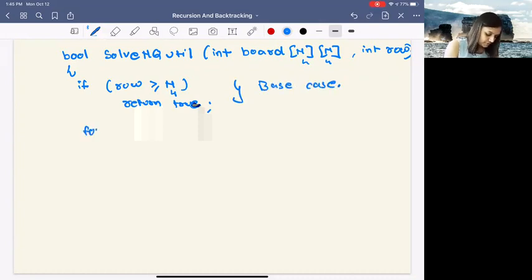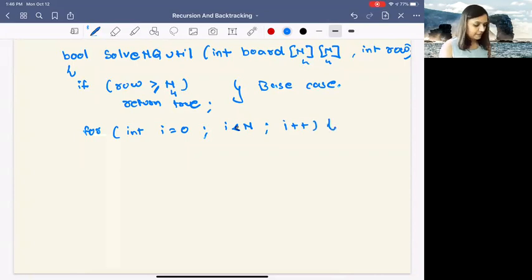Now proceeding further, we would have a for loop where we do int i equal to 0, i less than n. See that here we don't have less than or equal to, because we are starting our index from 0. So as soon as it goes from 0 to n minus 1, that means we covered n rows, and that's what we want to do. As soon as it becomes n, that means we are overflowing from our board. That's why we don't use the equal to, because we are starting our iteration from 0. And then we have this i plus plus.